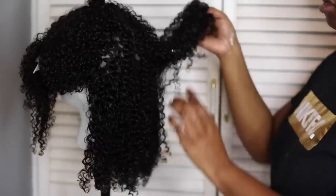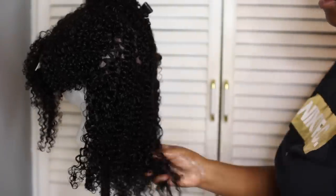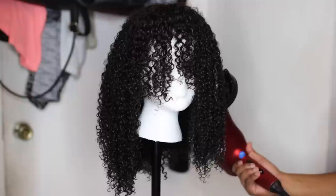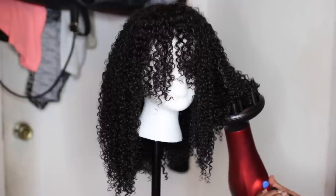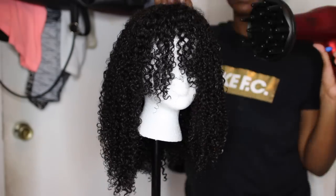I've worked with Hair Given Hair's curly texture before for their clip-in extensions and it was a lot easier, but this time around it was really difficult to get the wash and go to look how I wanted it to. It was just really frizzy in my opinion. What I did here was diffuse the hair, which I feel like I should not have done — I should have probably just left it to air dry and it probably would have been better. I just got really frizzy results and I was so frustrated styling this unit because I just couldn't get it to look the way I wanted.